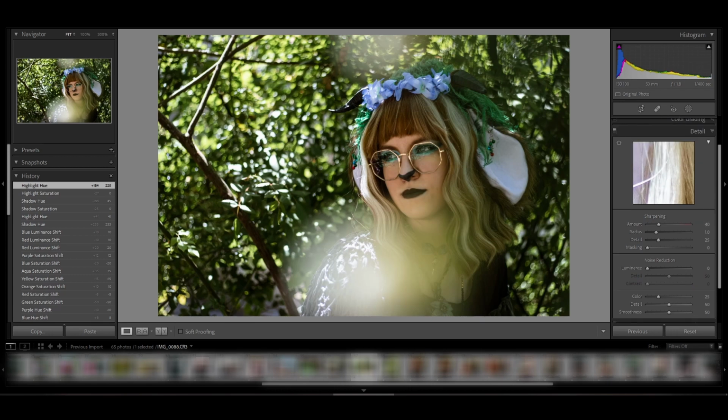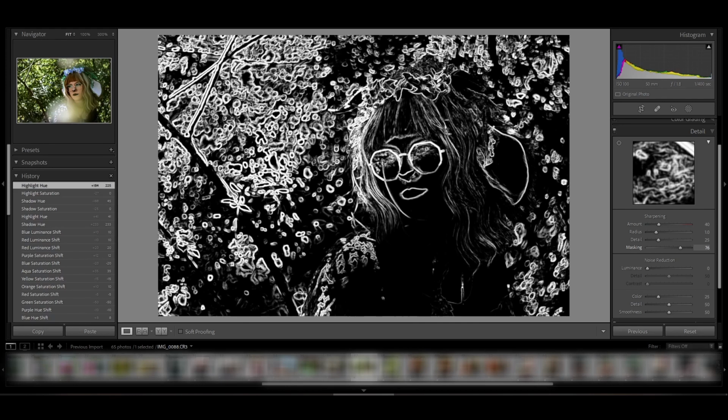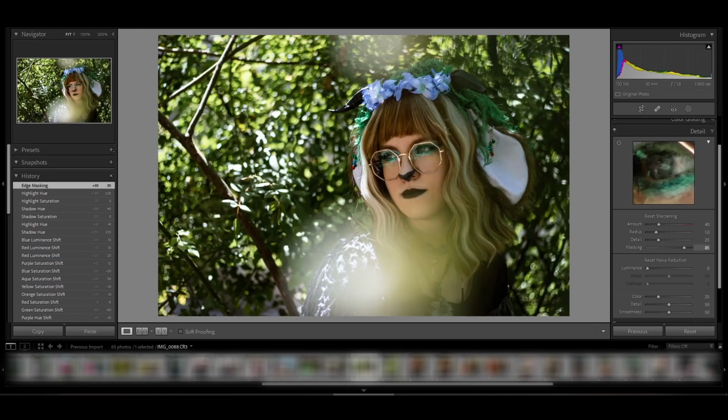So this is a tab that can get kind of out of hand really quickly. This slider pulls down the amount of places that the sharpening affects.